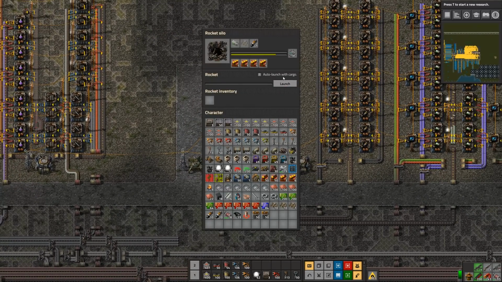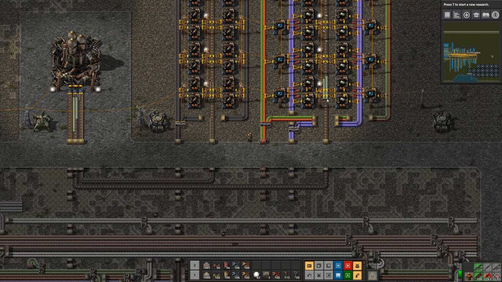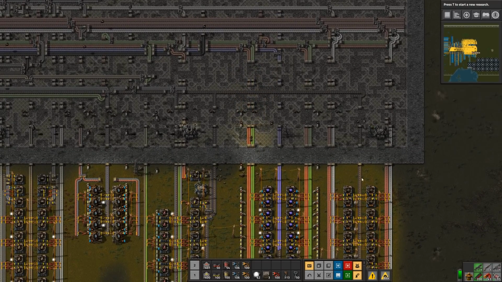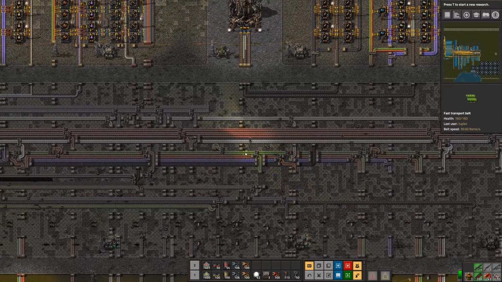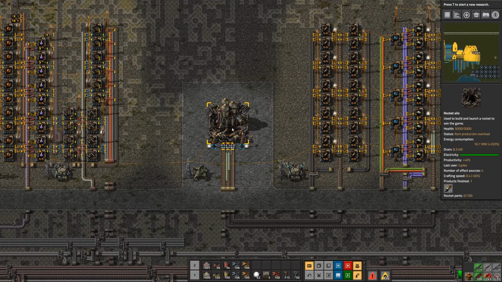Since it's gotten to 100%, I cut off the belts to the rocket control units and the rocket fuel so that they stop producing. The low density structures I left there since we need those for science. So let's go ahead and launch the rocket and get some achievements.